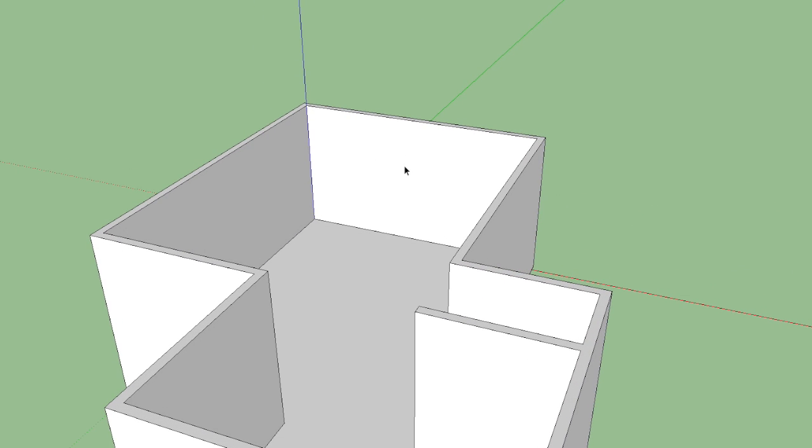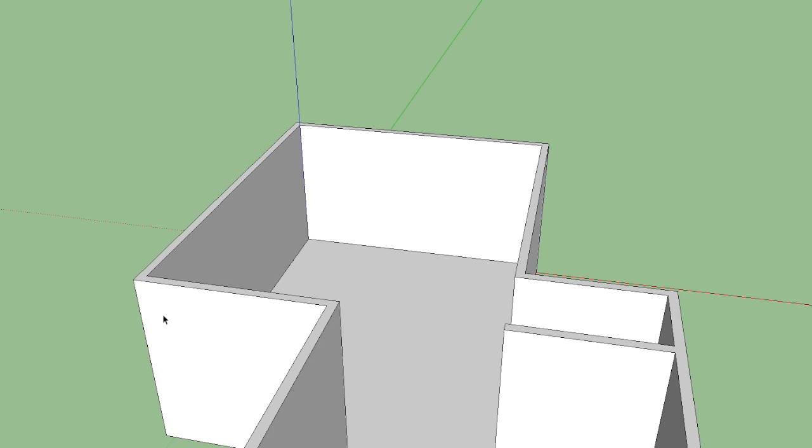Well, there's one window on this wall, there's a sliding glass door on this wall, and there's the front door on this wall. And that's what we're going to do next, or at least we're going to prep for the windows and doors. We're not going to actually install them in this episode, that's next time, but we are going to cut some holes.